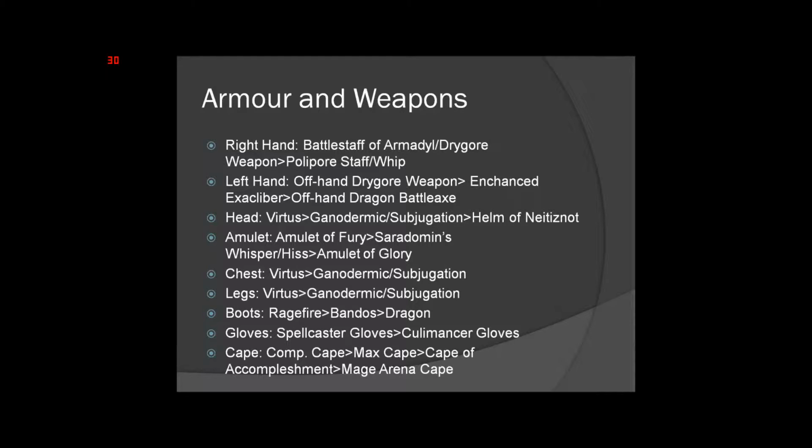You want to wear your best cape you can. So completionist cape, then max cape, and then cape of accomplishment, which is a 99 skill cape, if you don't know what that means. And then I put Mage Arena cape because I use mage a lot when I come to do this. You can use range, but this is not.